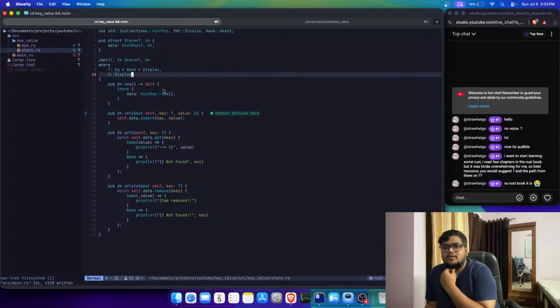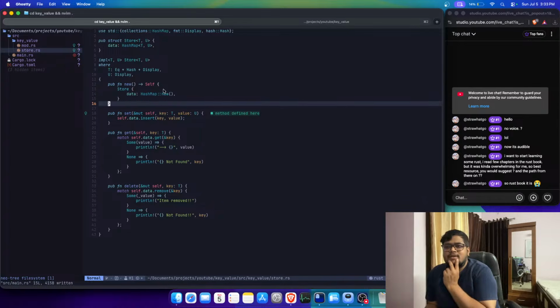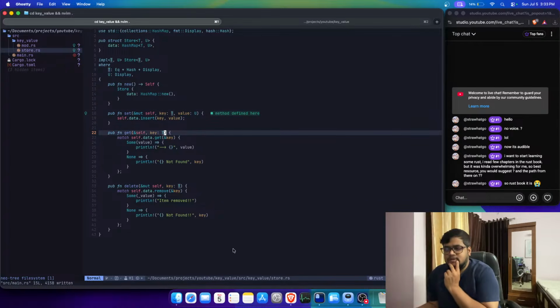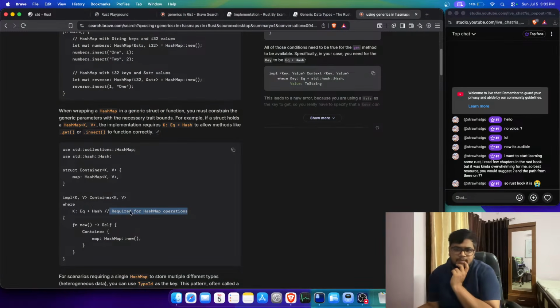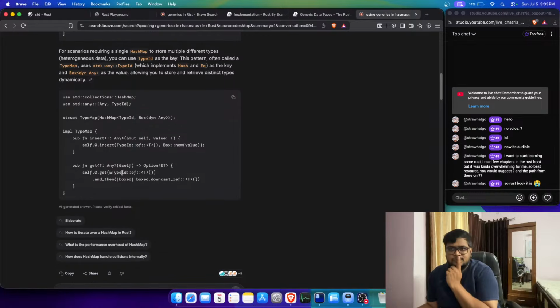Well, key and value here are generic, right? Are we missing something? Insert, Q and A, value T. Okay.